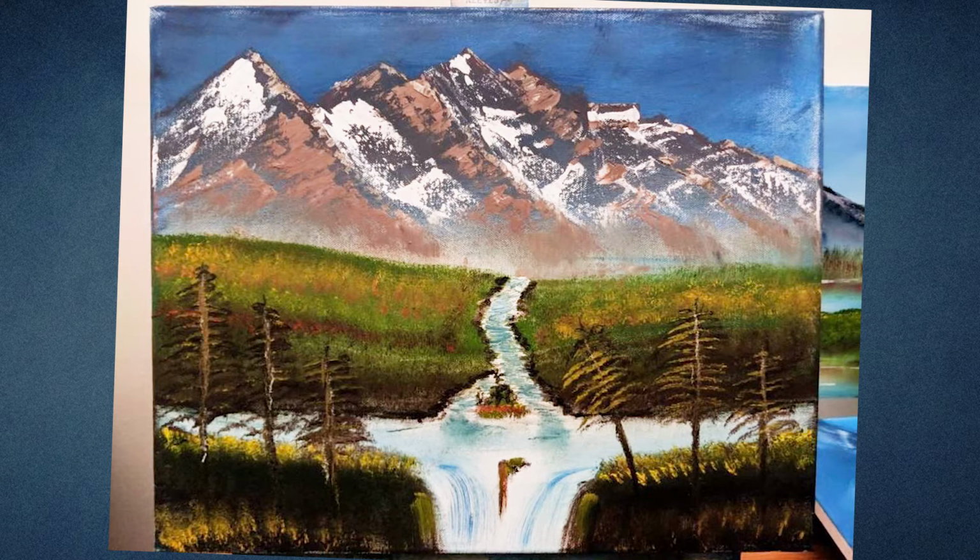Not to say you can't split your landscape. You can. It's your painting. It's your world. This is just an opinion. And you'll notice if you try applying the rule of thirds, you'll see how much more structure your painting has and how much more balanced it is as well.